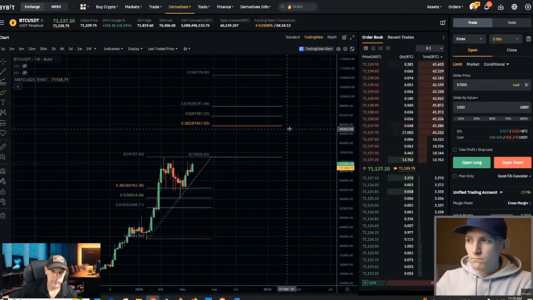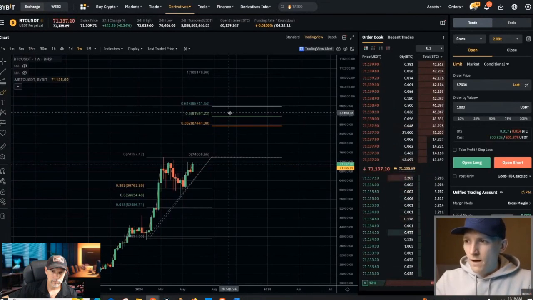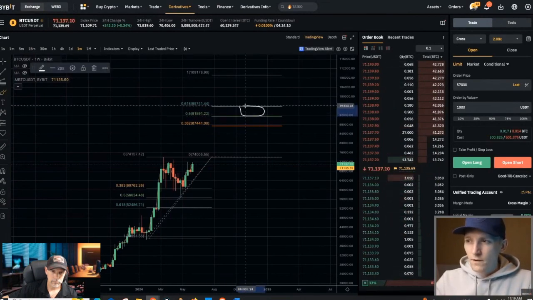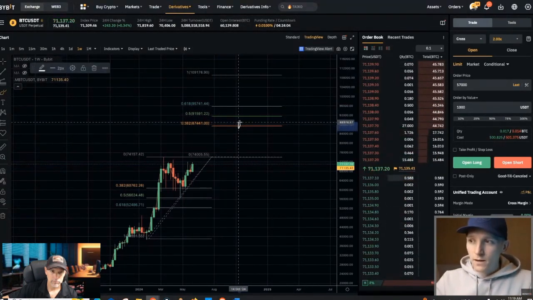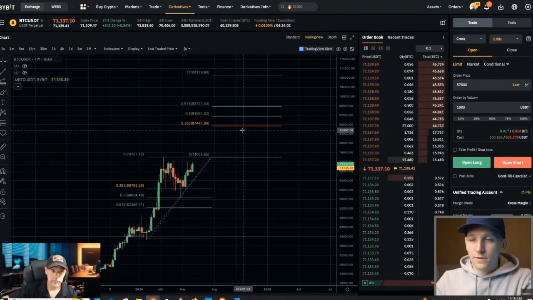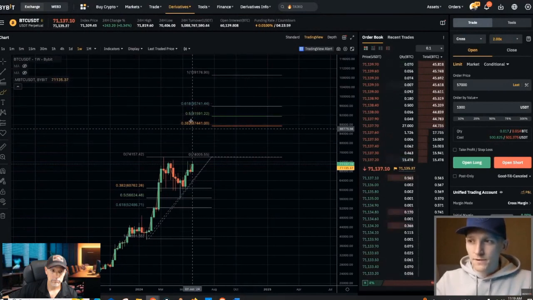Do you want to look at the right-hand side and say, I think this price, this area is pretty good to get out, so put some limit orders in there and get all of your trade done? Do you want to just get out a little bit early and take some profits here? That's up to the individual. These are the 3 areas that I would look to.